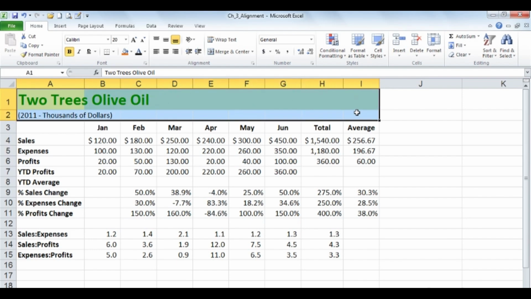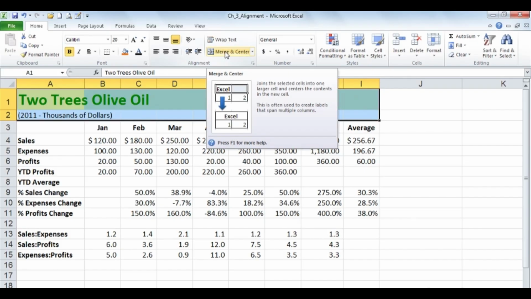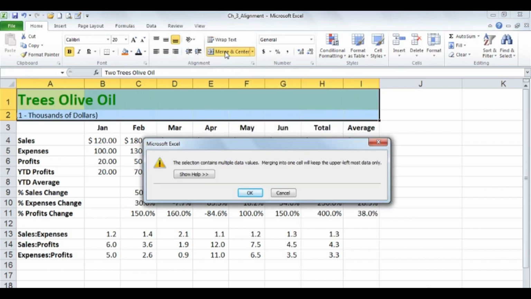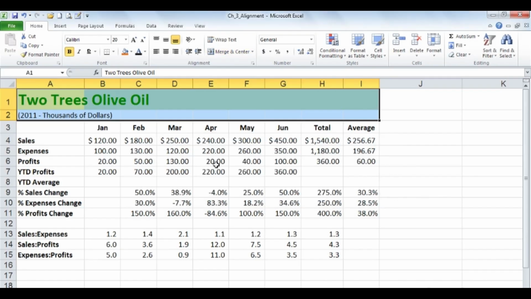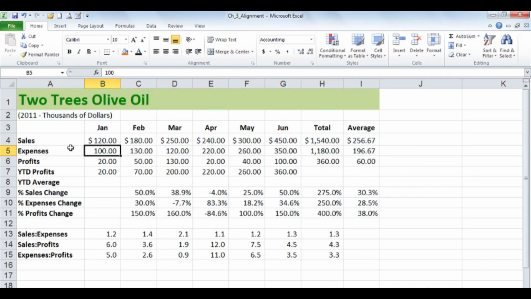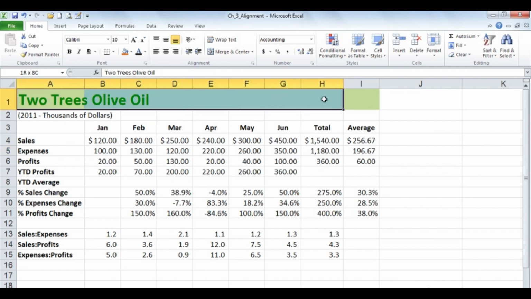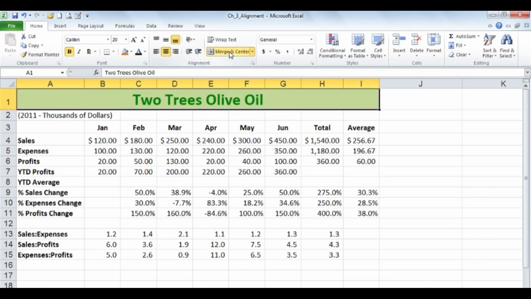Now the feature we're talking about is in the Alignment group on the Home tab of the ribbon. It's called Merge and Center. However, if you try this feature, you will get a warning suggesting, based on what I've just done, that I'm not going to get that data from row 2 placed properly. It's going to merge these into one cell, keeping the upper leftmost data only. So let's cancel this. Looks as if we need to do these separately. I'll do one of them and then come back and show you a way to handle both at once. Let's just focus first on this idea. Highlight this, Merge and Center. There we are.